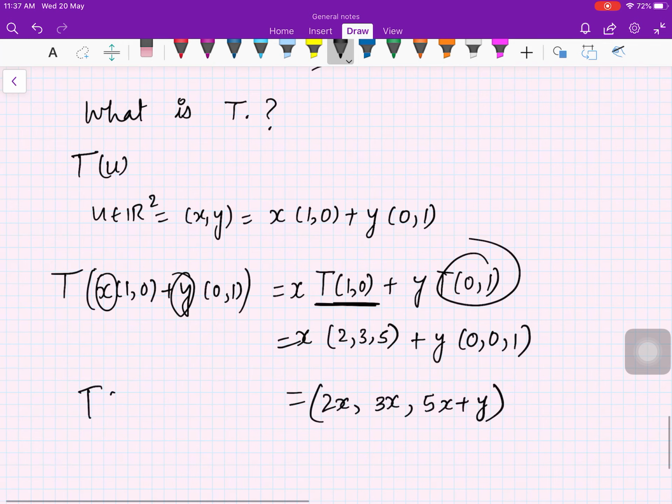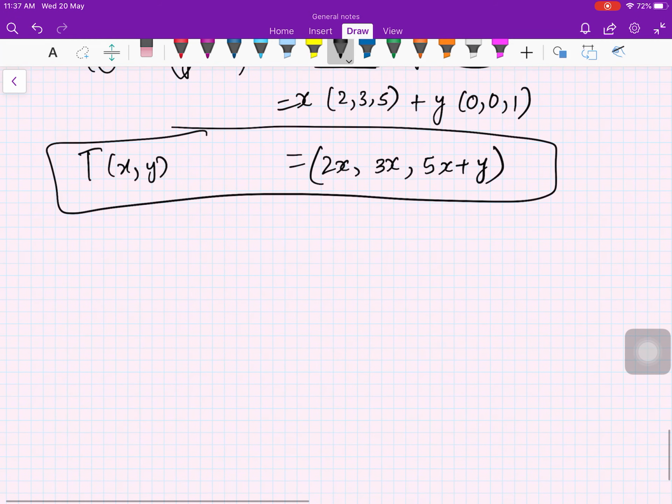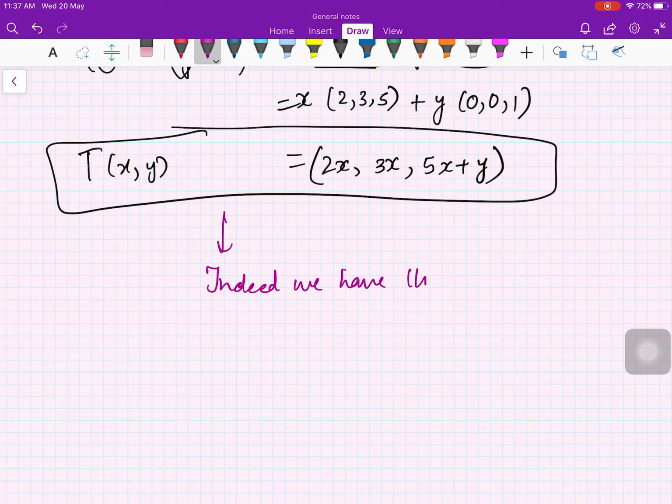So it means that knowing the linear transformation only at the basis elements will let you know the linear transformation completely. In fact, we have the theorem. Indeed, obviously this theorem is the same thing which I spoke to you right now. So indeed we have the following theorem.